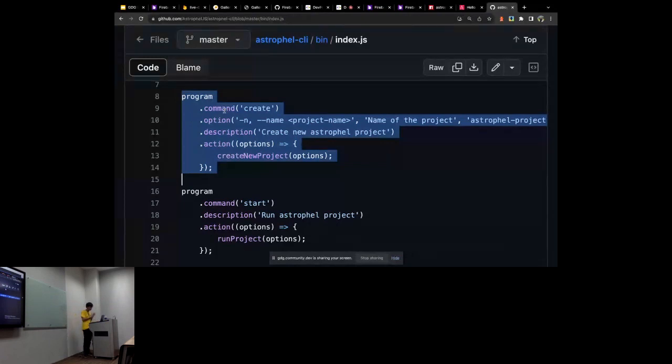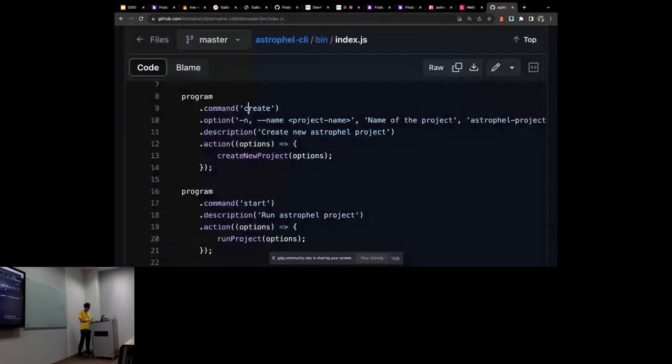Okay. In here, I choose create. So in this case, if you set up your own naming for your framework, then you can just, for example, run firebase create. That's how it is. If you use your own name, then it means your-name create. And yeah, you can put some parameters and objects like a main import or main name. You can use any other options, and then the actions.